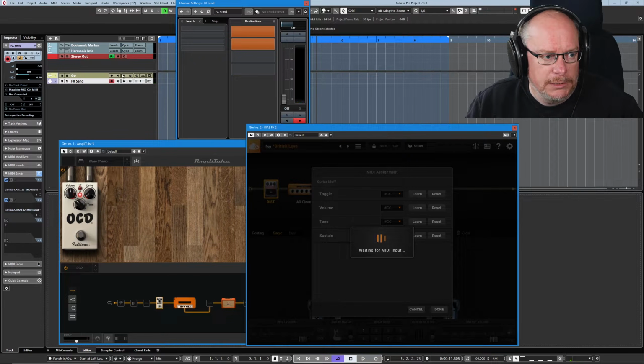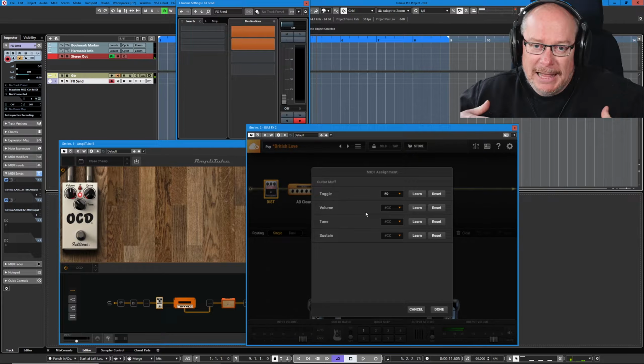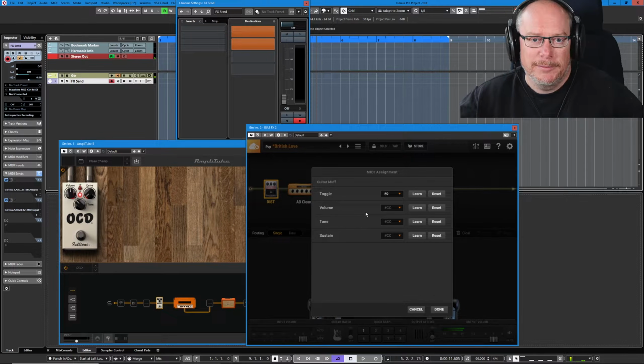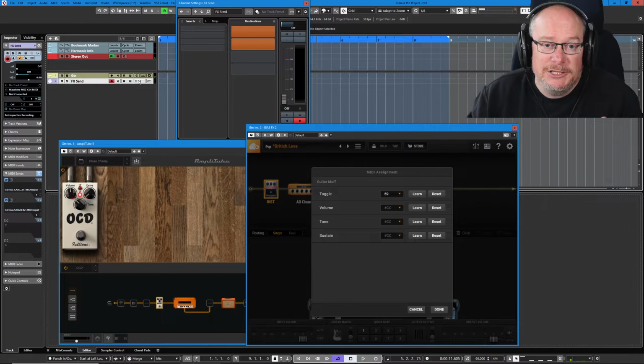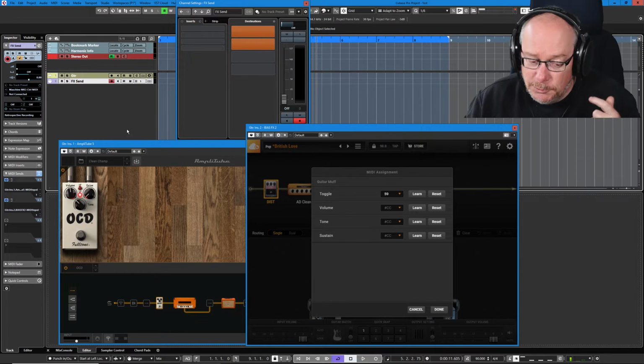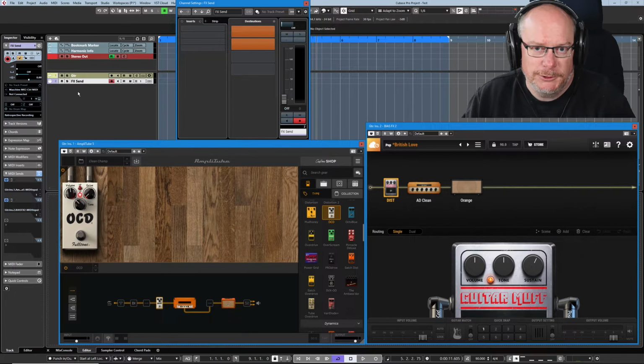Again, absolutely nothing. Turn monitoring on, and you can see as soon as I turned monitoring on, it's like that signal was held back by a dam. The moment I turn monitoring on, the signal gets through. I have no idea why. If anybody understands why you have to engage monitoring to make this process work, please put it in the comments below, because it's a total mystery to me. Whether or not the audio track is receiving a guitar signal should have absolutely nothing to do with anything, but it does.